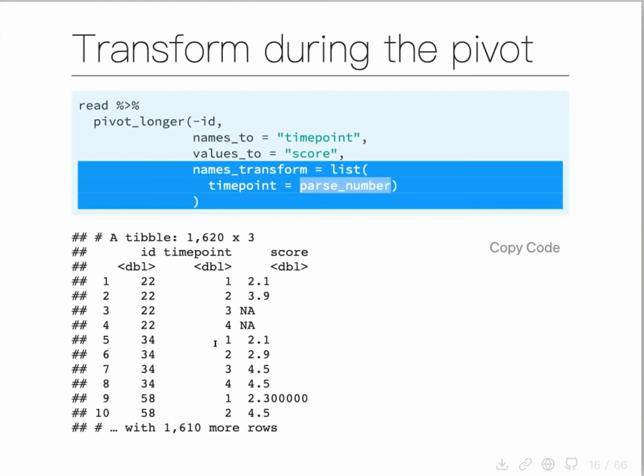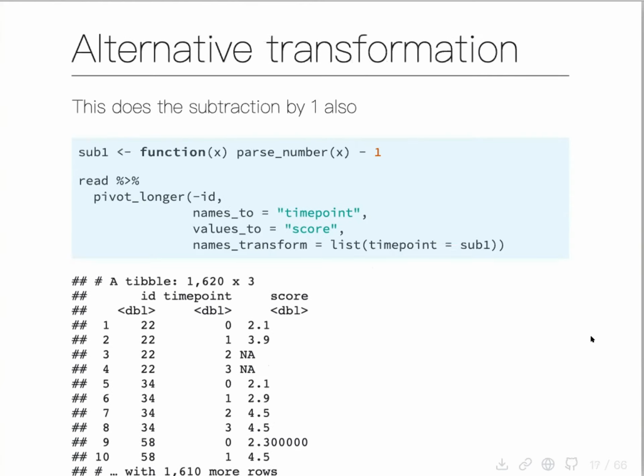Notice this doesn't have the -1 though, so we would either have to pass it to mutate from there, or we could make this function a little more general. And that's what this does. You could actually put exactly this down here where this is, but this just breaks it out a little bit more explicit.